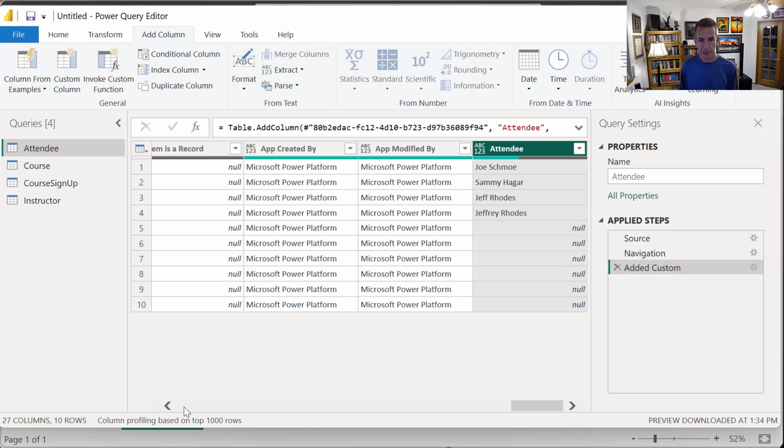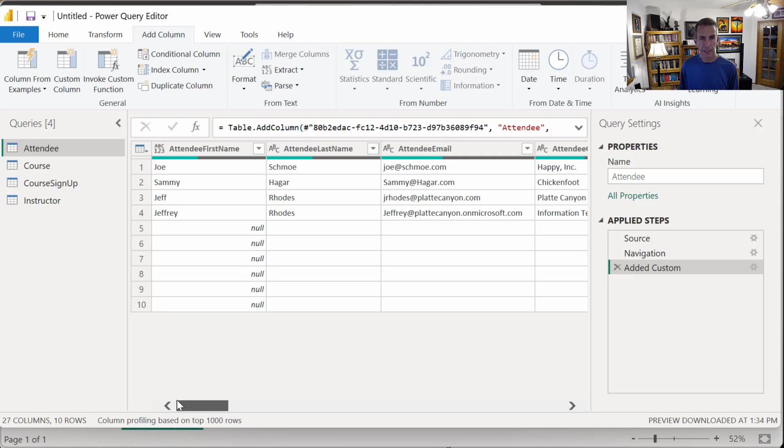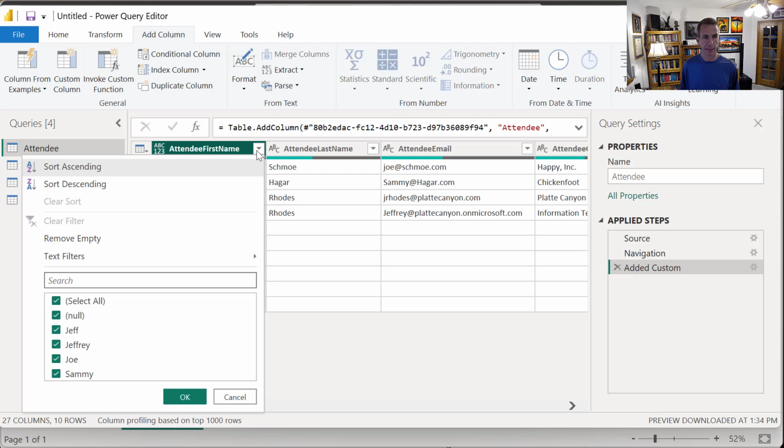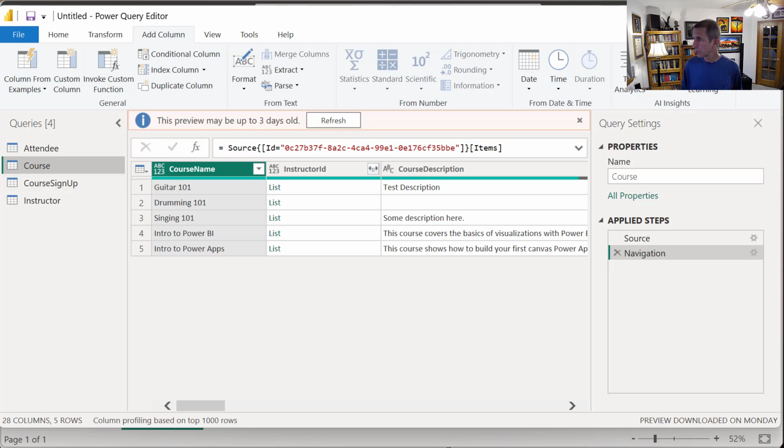And it looks like I have some blank records here. So that was when I was testing some of my things. So I'm going to remove the empty ones, because when I was working on the one app, we had some functionality to add the user if they didn't already exist, and we end up with some blanks there. So I'm just going to get rid of all the empty ones. That's another nice thing that we can do. And then the next thing we want to do is course.